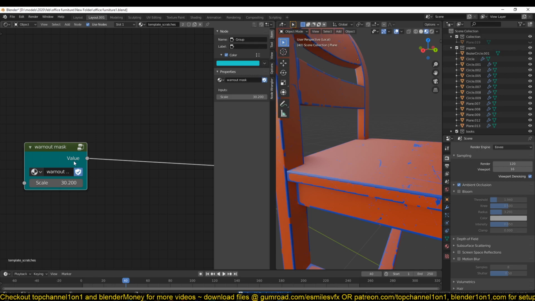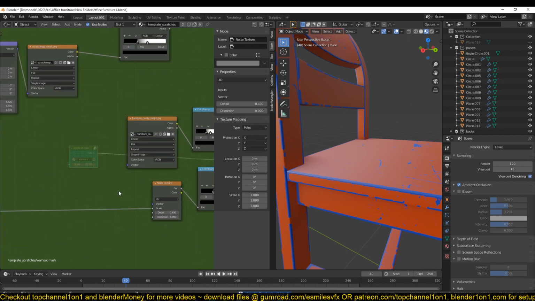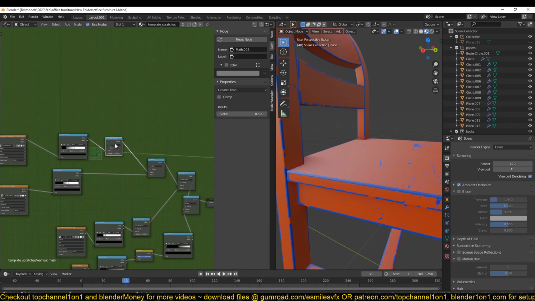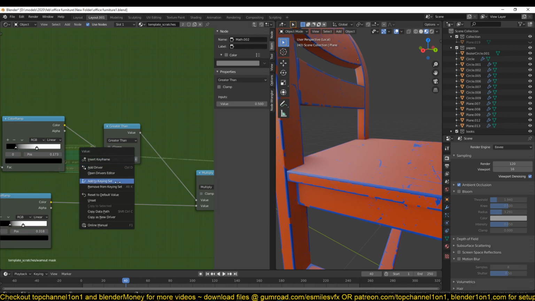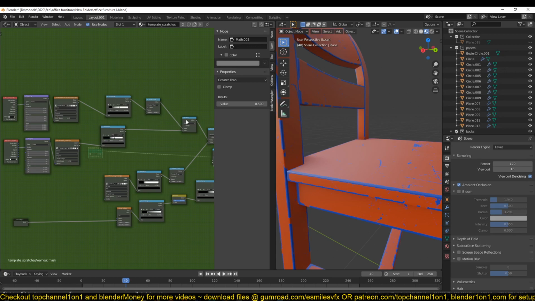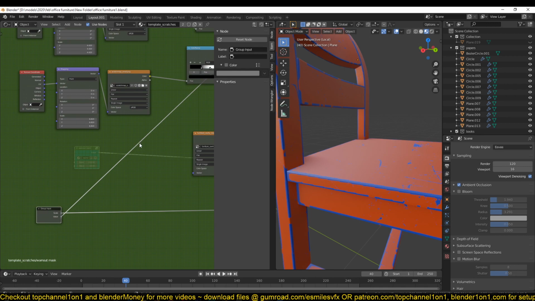Now let's go back and expose the values here. So let's see, what does this do? I think we can also expose these. I wish there was a way to just right click and push it out like that. So I'm just going to select this. Now we have that value there.